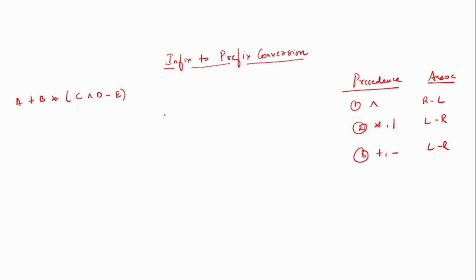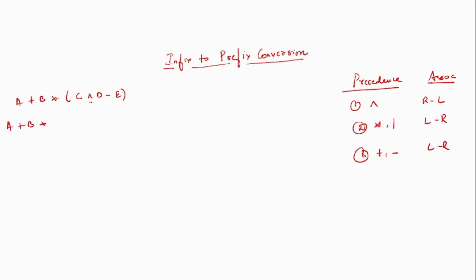Okay, let us look at another expression here, how to convert from infix to prefix, right? So let us look at this expression here. First we will do it using the direct method here. As we can see, there is a parenthesis here, so I will say a plus b star. Then I have to solve this parenthesis.